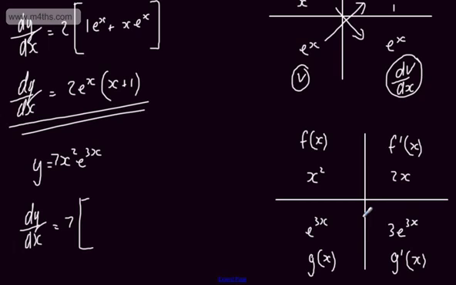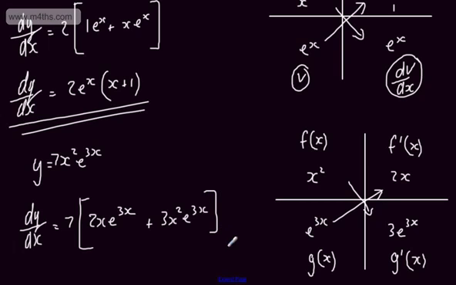If that's new to you, do check out the video prior to this on the chain rule. So we take now g of x and multiply it by f dashed of x, and then we take now f of x and multiply it by g dashed of x. So what we're going to get then is 2x e to the 3x. That's simply multiplying g by f dashed, and then we'll add to that f multiplied by g dashed. So we'll have 3x squared e to the 3x.